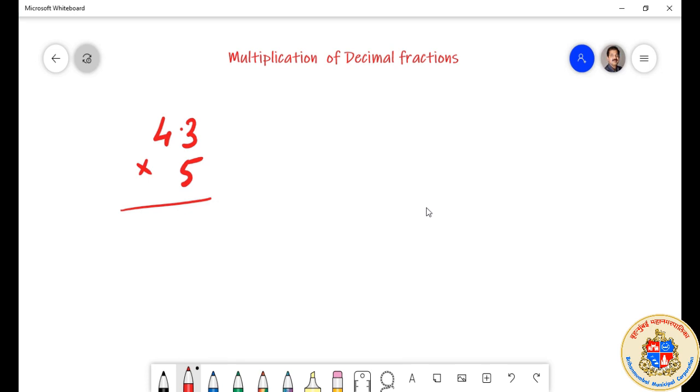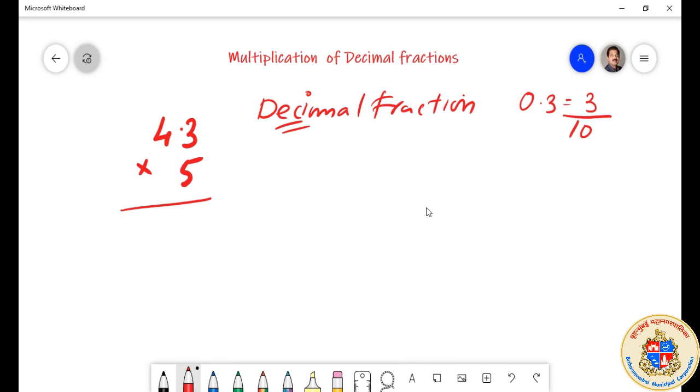मैंने तो अंडरलाइन कर दिया, वो आदत हो गया ना, सीधा मल्टीप्लाई करना शुरू करो. But we should understand how the multiplication will take place. To do multiplication, we must know how exactly the decimal fraction is. We can represent any decimal fraction. वो डेसिमल फ्रैक्शन में एक चीज आपको याद है, डेसिमल आया 10 से, deci means 10. So any decimal fraction can be written with a denominator which is a multiple of 10.